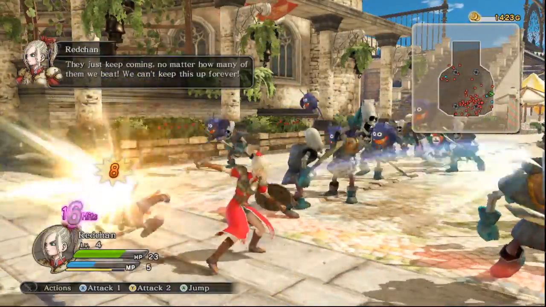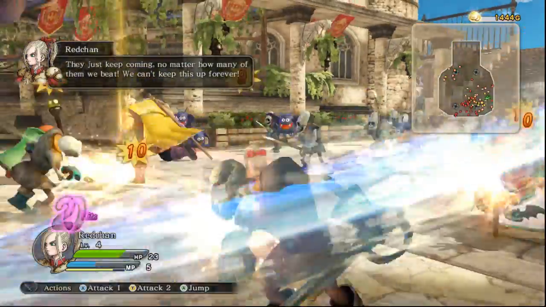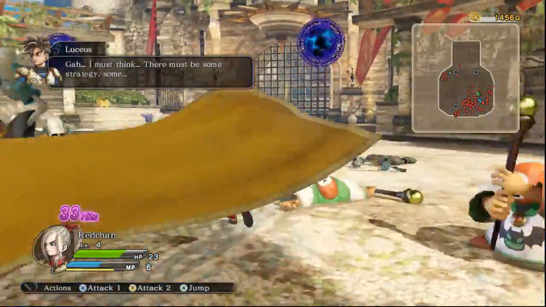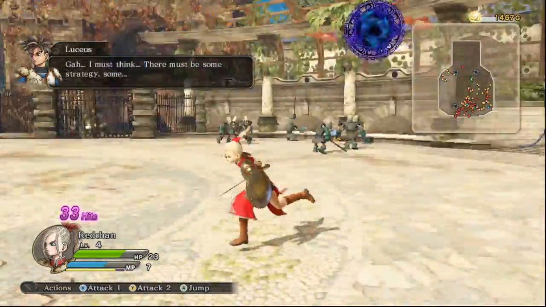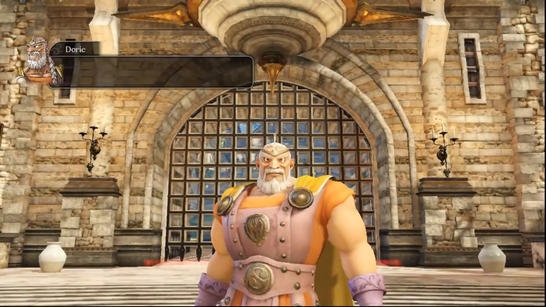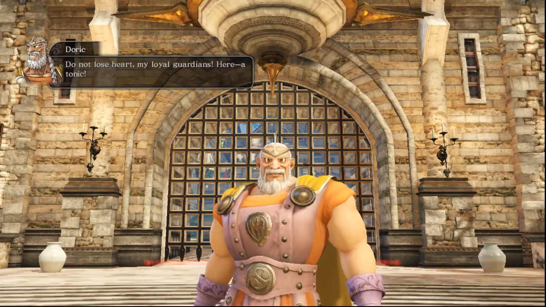Oh yeah. This is where you learn about the coup de grace. I must think. There must be some strategy. Do not lose heart, my loyal guardians.